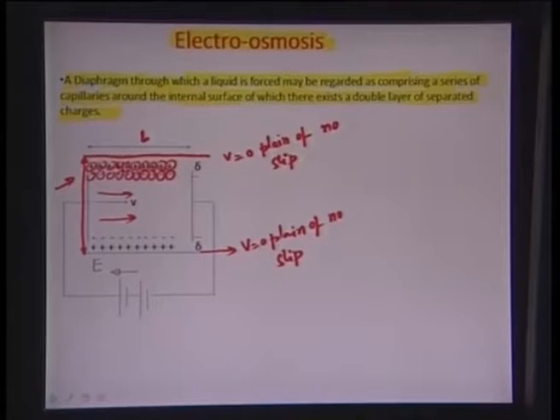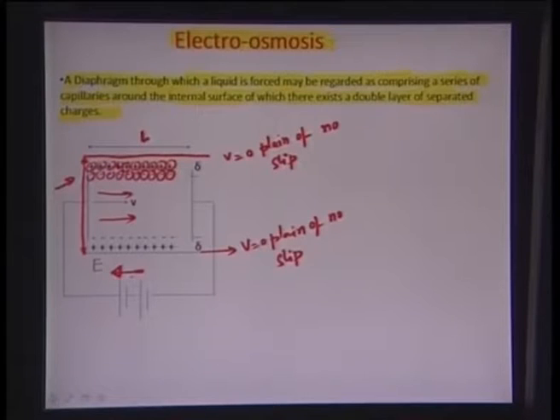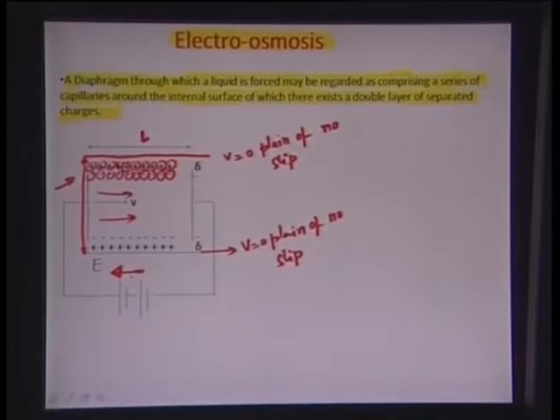The same phenomenon would happen if the electrode is a positively charged electrode and the solution has negatively charged ions. Whatever is in the solution is of a bigger size. If you consider the charge equivalence, there is almost always the formation of a diffuse layer, because whatever is in the solution, whether it is a positive charge or a negative charge, is always going to be of bigger size. If the electrode is positive, it is positive by virtue of being electron devoid. So essentially it is a hole, an electron-less state.